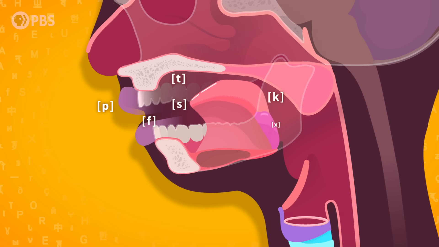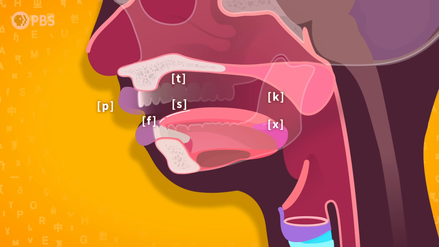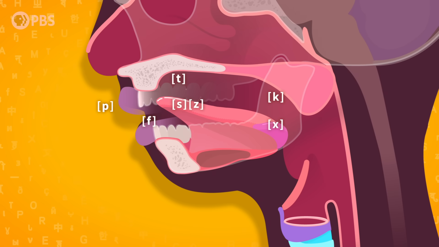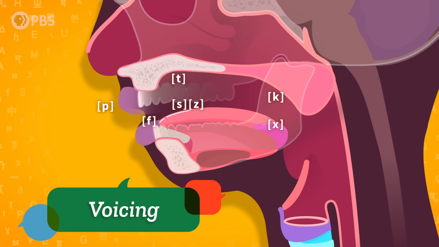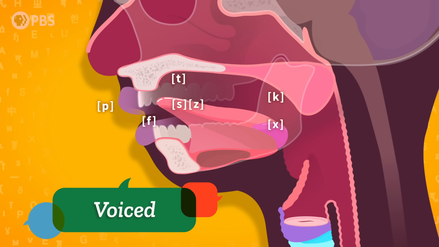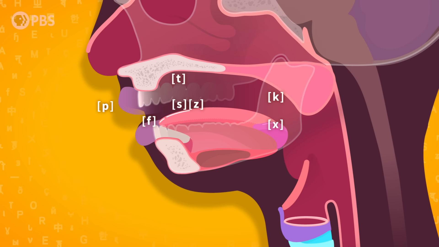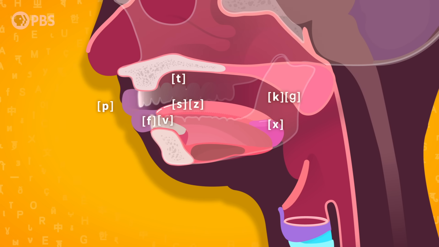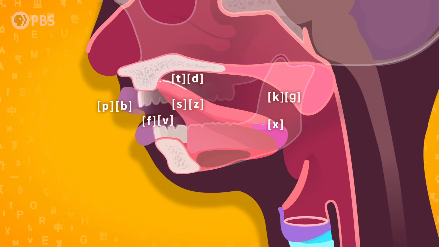Kuh has a corresponding fricative too — it's not in most varieties of English, but it's the sound in the Scottish 'loch' or the Spanish 'jalapeño.' Now try this: put your hand on your neck and make the sound suh, then turn it into a zuh. Your lips and tongue stay in the same position — you're not changing the place or manner of articulation, but something does happen in your throat. For sss, your vocal cords aren't vibrating, while for zzz, they are. The buzzing of your vocal cords is also known as voicing. Suh is a voiceless sound and zuh is a voiced sound. Each of these sounds has a near-identical voiced twin, like fuh and vuh, puh and buh, or tuh and duh. Even the velar fricative has one — found in many languages including Arabic, Basque, and Navajo — written with a curly Y symbol based on the Greek letter gamma.